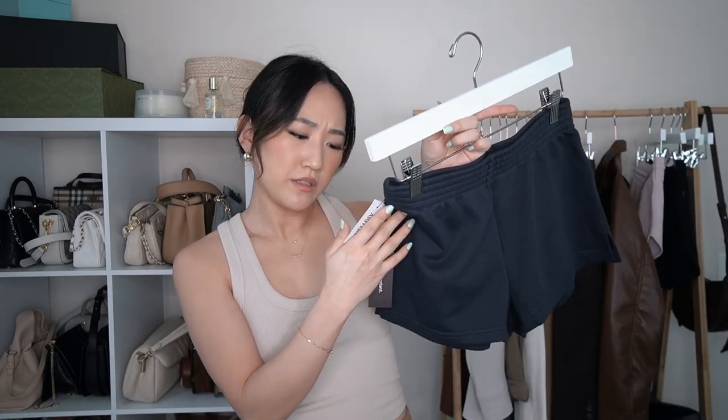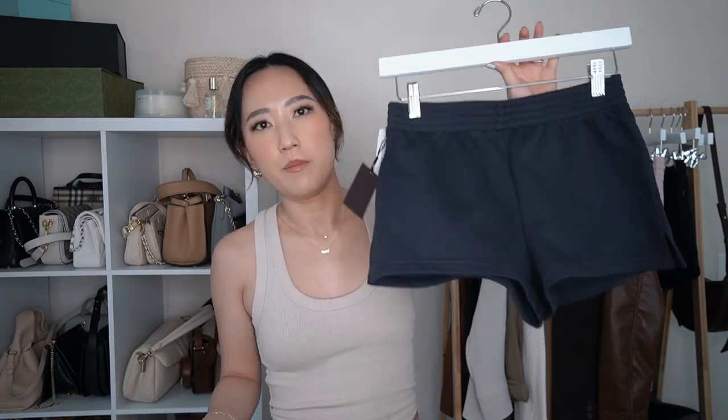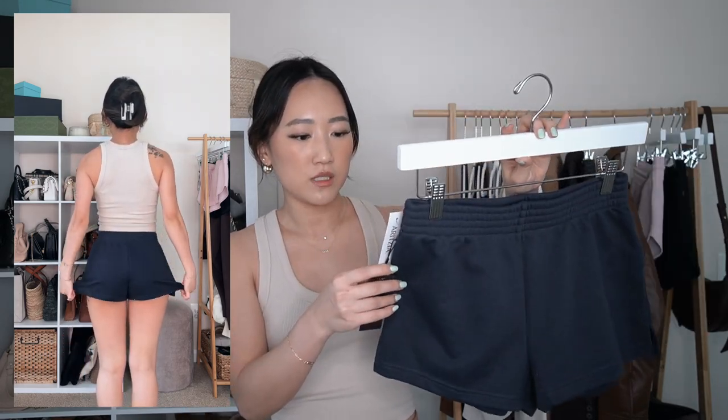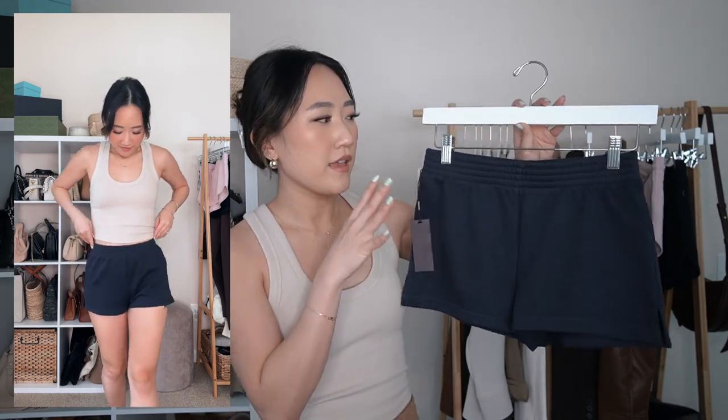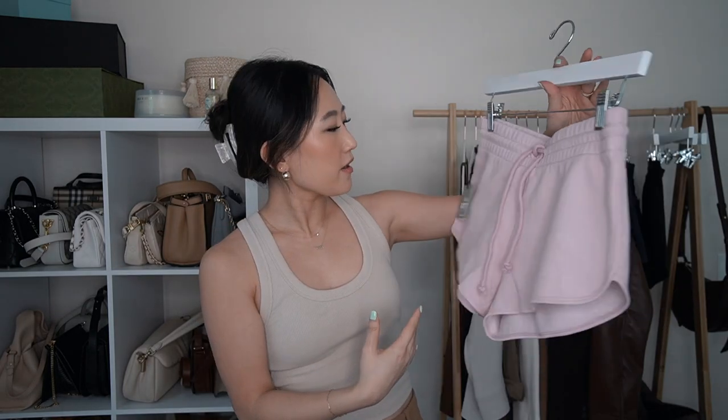We are near the end — if you're still with me, leave a unicorn emoji in the comments. The last three pieces are loungewear shorts. First is the Celine Shorts in total eclipse, extra small. I grabbed this in all the colors because it was 50% off — came down to about $15 per pair. I needed more loungewear shorts since all mine are longer sweatpants and it's getting warmer. It fits true to size, sits a little higher than mid-rise, and is more of a booty short — perfect for wearing at home.